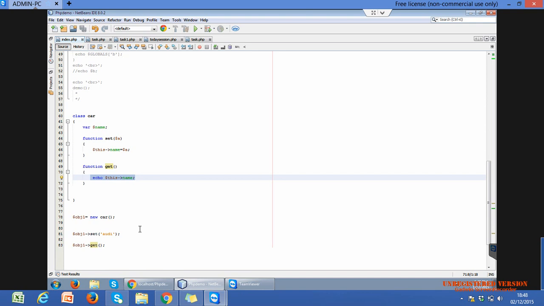Not really. You can ask me what's the confusion. I'll describe it. What's the exact confusion? Confused in class, how we declare a class, why we use this keyword, why we use dollar this, or why we create this kind of object? What is the confusion? You can tell me.